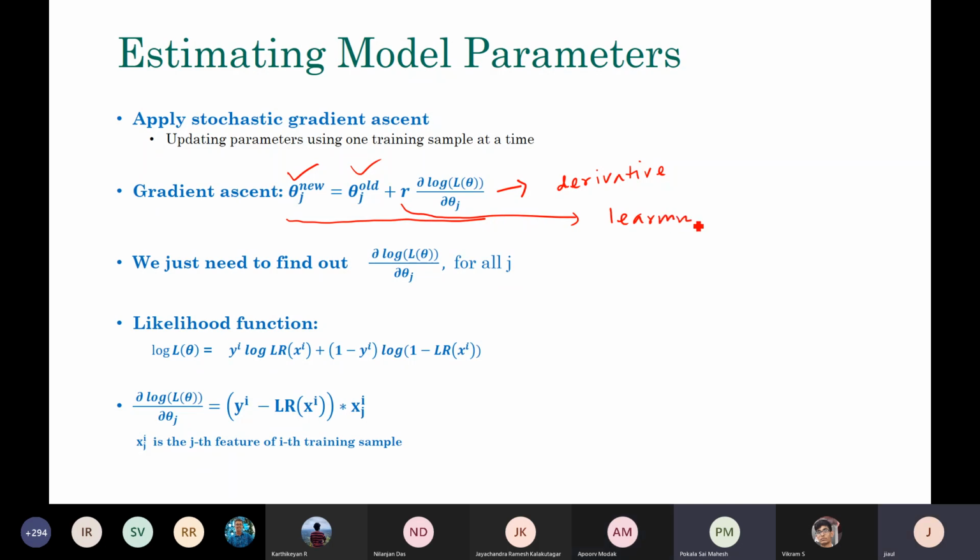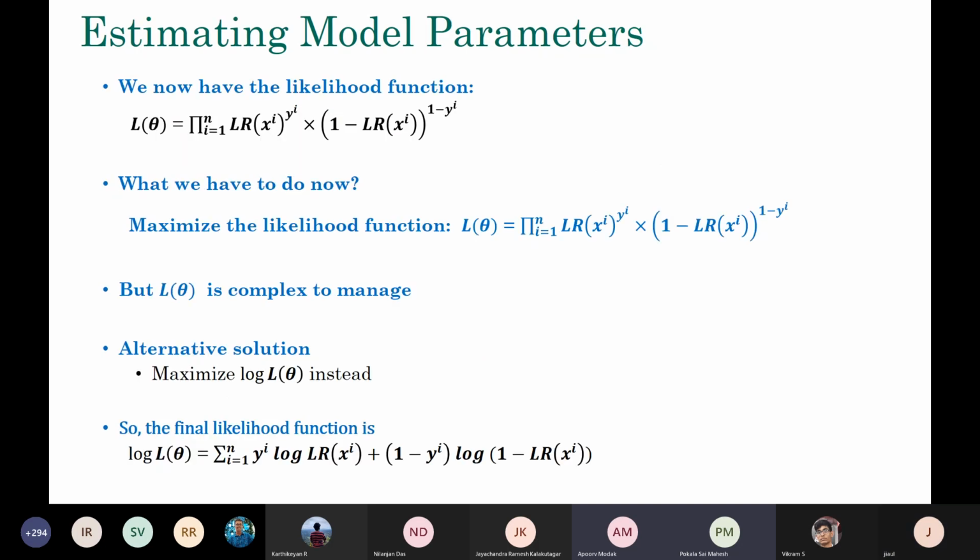Hello, sir. Yes, please. I have a question in the part before this. We just defined L of theta, some particular function. I just want to ask, how convinced are we that the theta that we generate using this function will fit the newly generated data, which is not the training set? How confident are we about the acceptance of these parameters theta for newly generated data, which is not part of the training set?